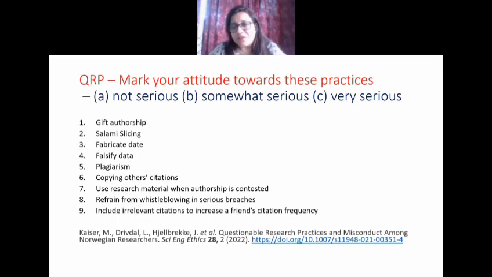One is gift authorship. So you could write on your paper A, B, or C, just for self-assessment. Gift authorship, as I had told you before: I do not involve myself, do not contribute too much into that, but it is understood that this paper will come in my name. Nobody has a claim. There is not going to be any case coming against me or anybody else. It's a case of gift authorship. What is your attitude towards these practices? Do you consider it very bad or not? Very serious, somewhat serious, or not serious? C, B, or A.